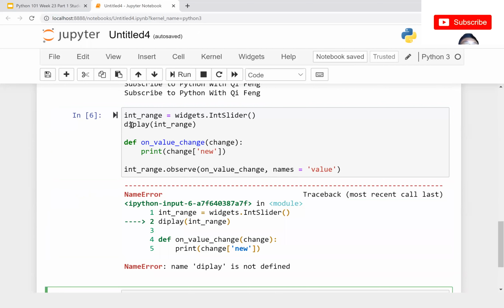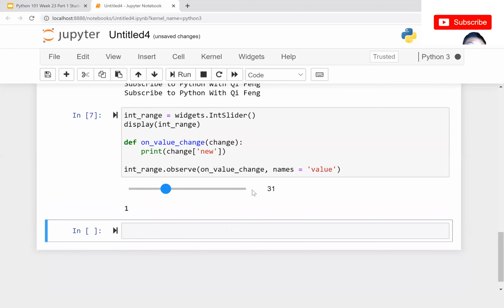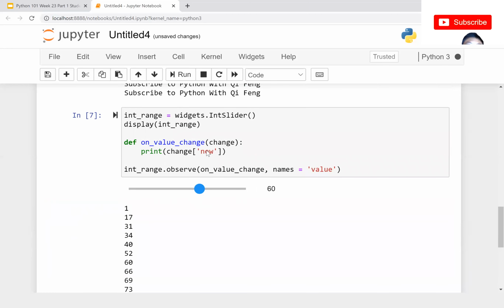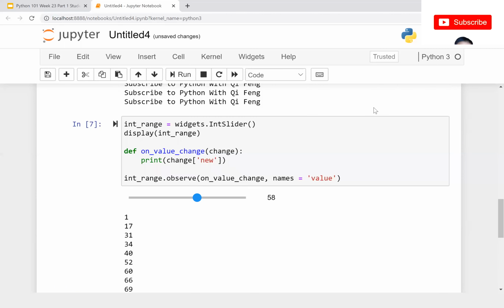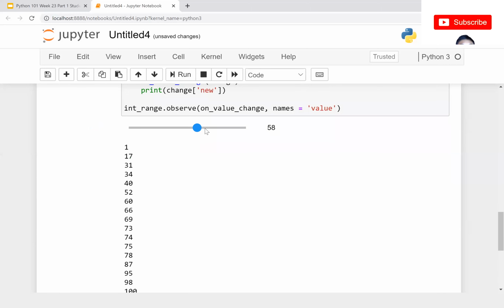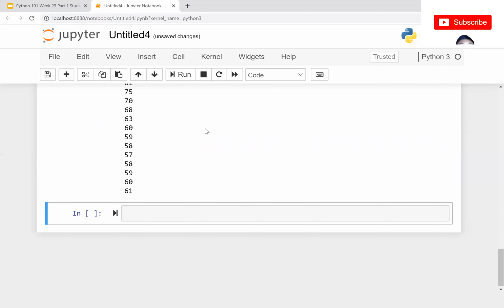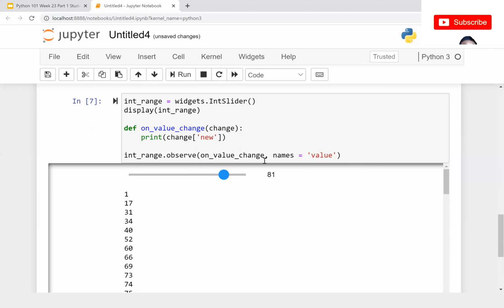Oh my god, I spelled display wrong. All right, so as you can see, it's very interesting. You can see exactly what I did, and the more I move this, the longer the list is gonna be.